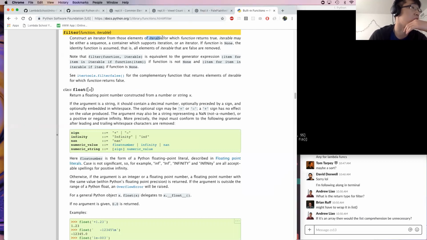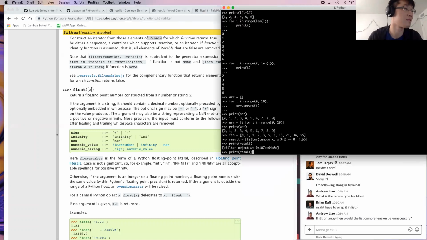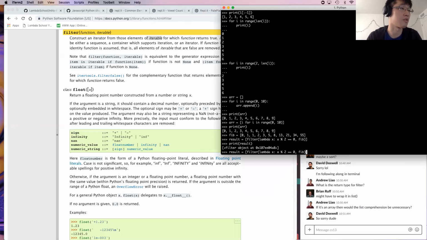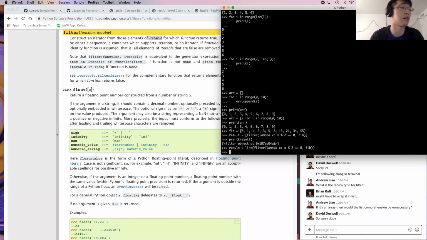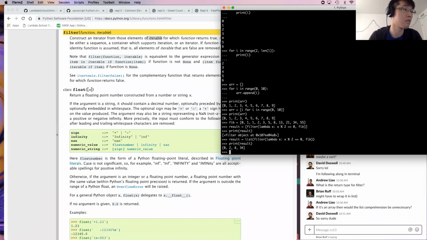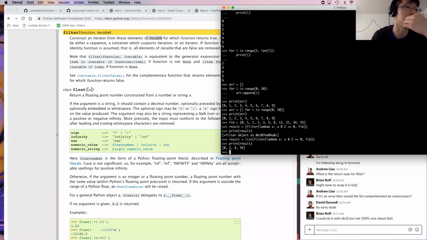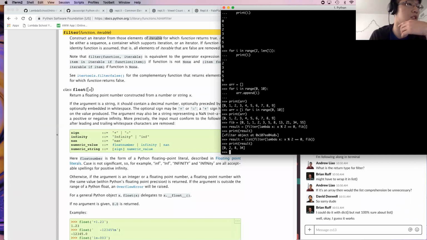It returns an iterable, which is probably not helpful. But yeah, I think Brian is right. I think instead of square brackets, we have to throw it in a list like that. That's weird. I can do it with dict. Not 100%. Oh, so it worked with curly braces? Oh, you could do it with dict. Okay, you were able to do that with the dict constructor, I see.